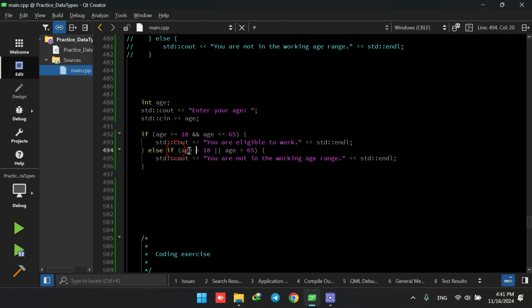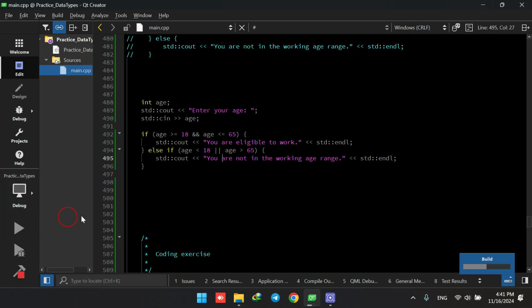However, with the OR logical operator, if either of the conditions is met, we print this one. So this is the difference. Both conditions must be met with the AND operator, but with OR, either of them should be met.